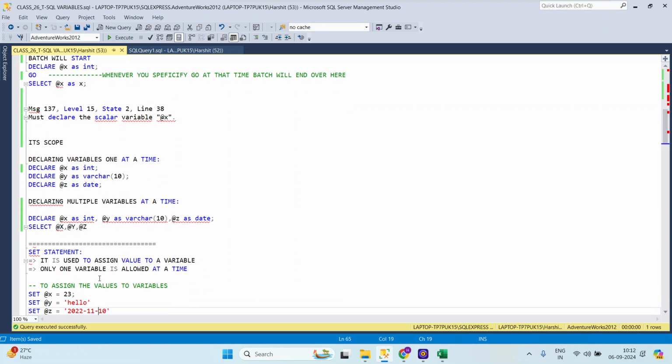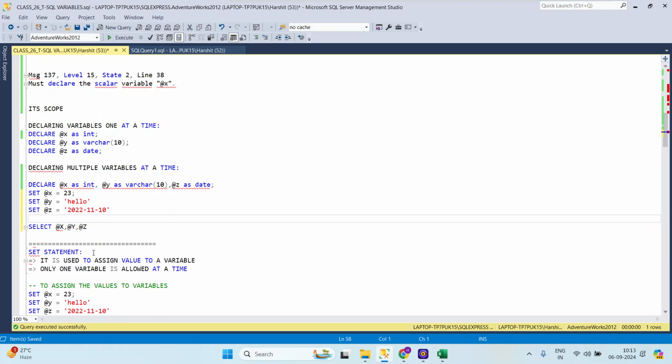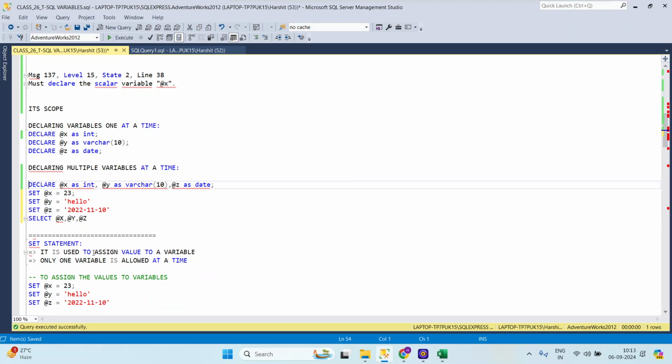So for that purpose the SET statement comes into the picture. It is used to assign a value to a variable. Only one variable is allowed at a time. Now see, I have declared all the variables above, and now I have to set values like this.